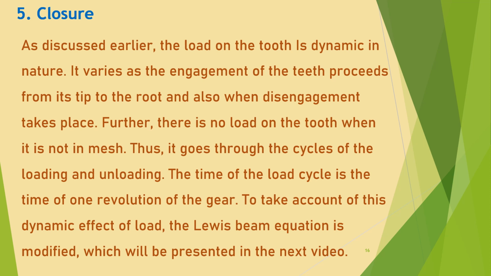As discussed earlier, the load on the tooth is dynamic in nature. It varies as the engagement of the teeth proceeds from its tip to the root and also when disengagement takes place. Further, there is no load on the tooth when it is not in mesh. Thus, it goes through the cycles of loading and unloading. The time of load cycle is the time of one revolution of the gear. To take account of this dynamic effect of the load, the Lewis beam equation is modified. This will be presented in the next video.